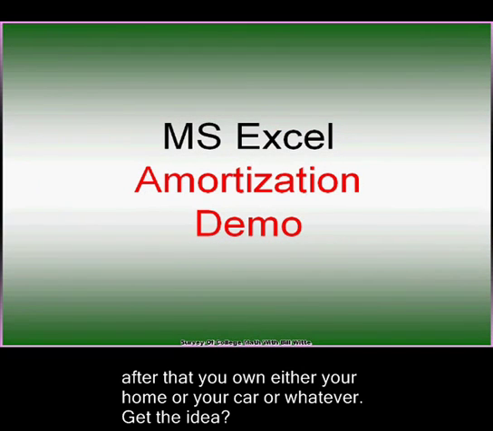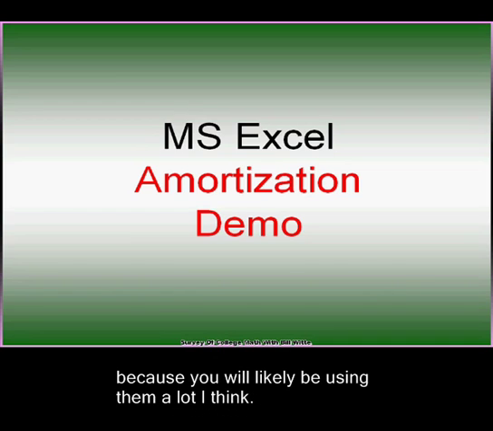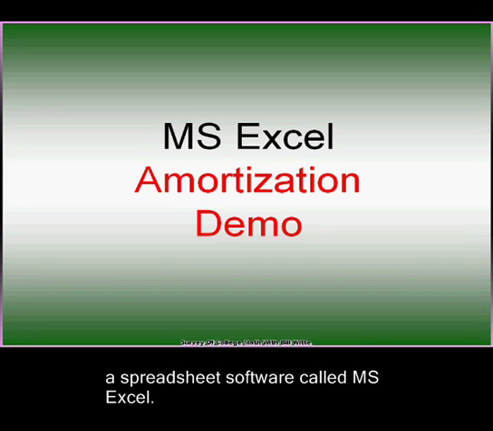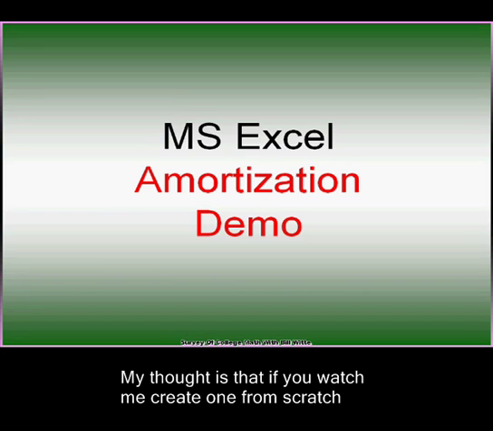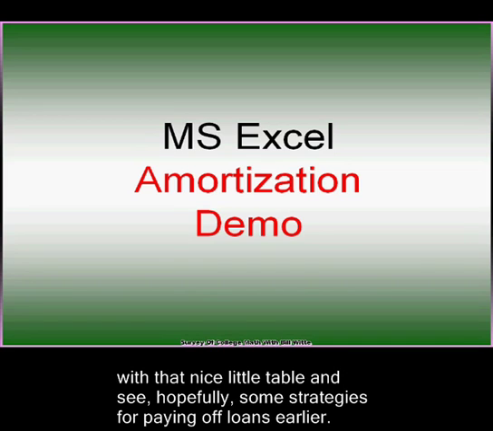Prepare to be astonished. Now, I really want you to know the idea of how to use an amortization table intimately, because you're going to be using them a lot, I think. So what I'm going to do is actually create one for you right now in a spreadsheet software called MS Excel. Now, I don't expect you to be able to create it the way I do, but my thought is if you watch me create it from scratch, you'll understand the parts much better. And then we're going to do a little demo with that nice little table, and you'll see hopefully some strategies for paying off loans earlier. Okay?